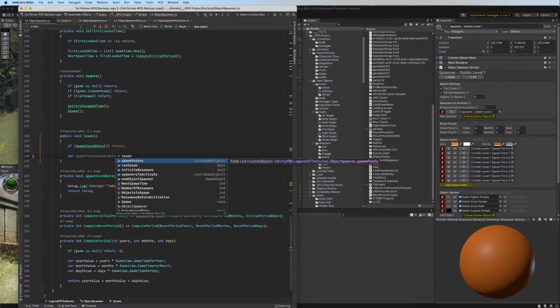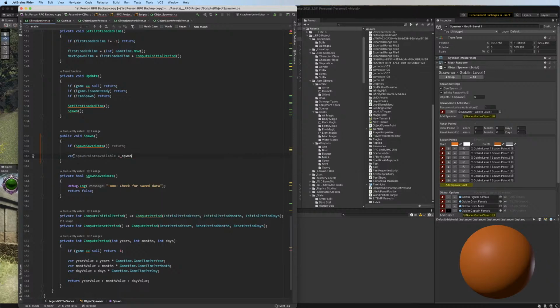Spawn points. So I guess what we can do is, how do you quickly clone a list? Is there a thing for quickly cloning a list? You do 3D clone list. I can do it with JSON, I know that.